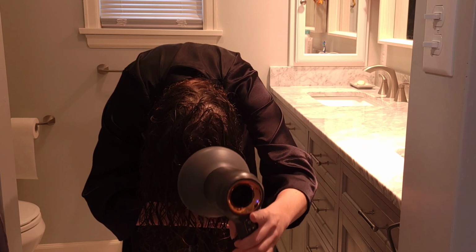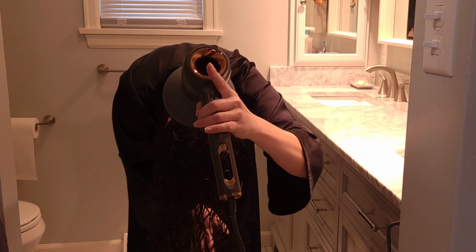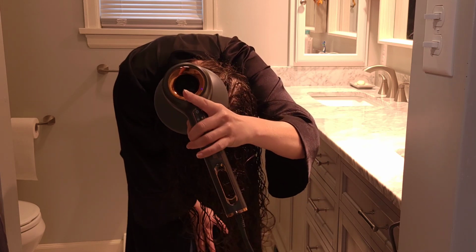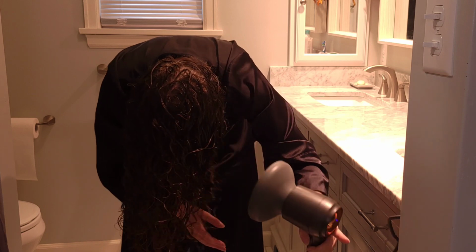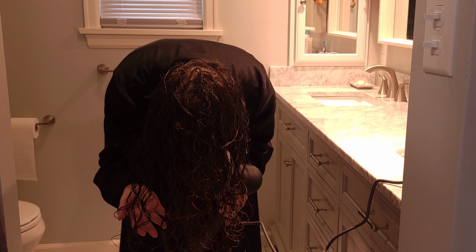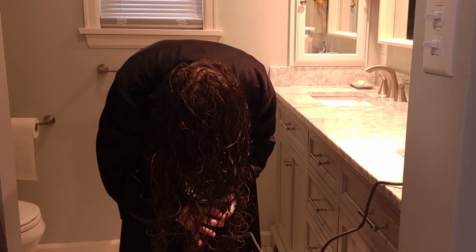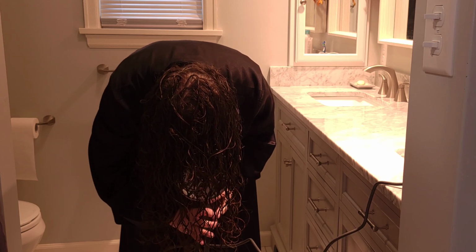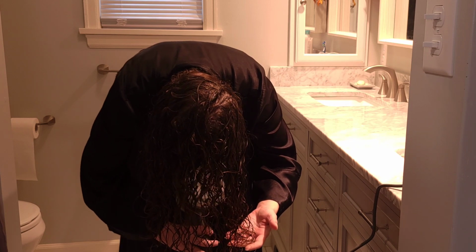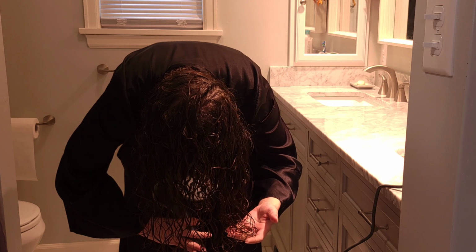And then from that point on, I kind of do it based on how my curls feel. So I will flip from side to side, just kind of cupping my curls around and everything like that. And sometimes I'll flip back over and diffuse once again in some of those sections as well. Always pixie diffusing though. I always move my hair with the diffuser off, and once everything is in place, then I'll turn the diffuser back on. The only time I ever leave the diffuser on as it travels around my hair is if I'm hover diffusing. So, hope that helps.